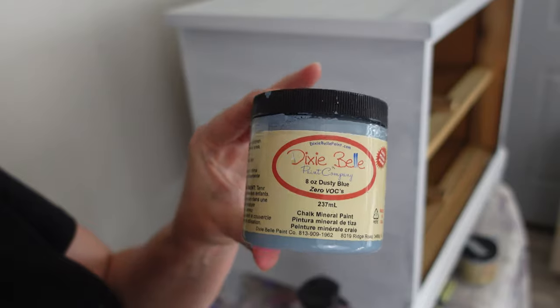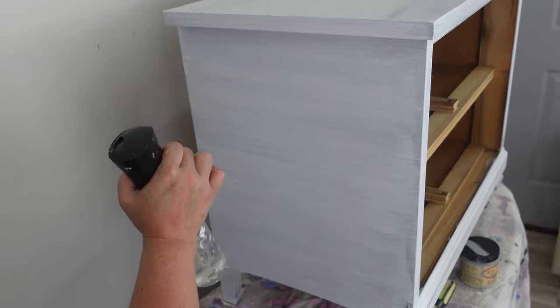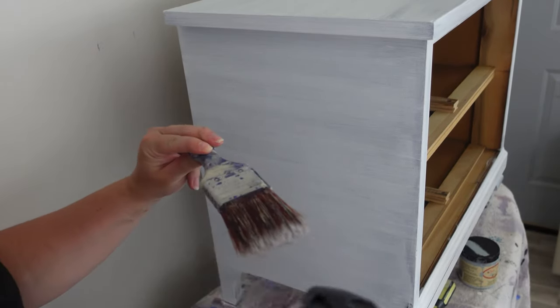Now I'm going to paint the entire base of the dresser with Dixie Belle's Dusty Blue. This is their chalk mineral paint, so I'm going to use my water mister in one hand and my brush in the other.